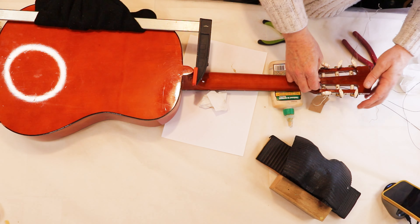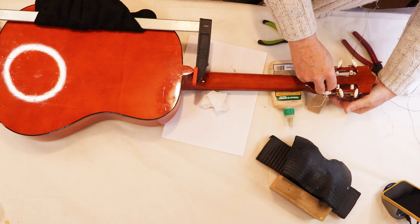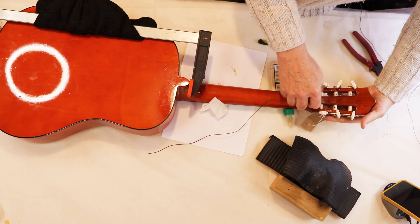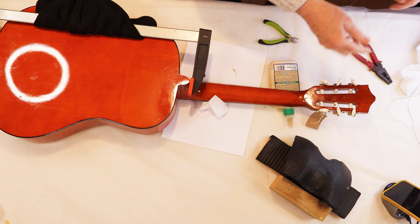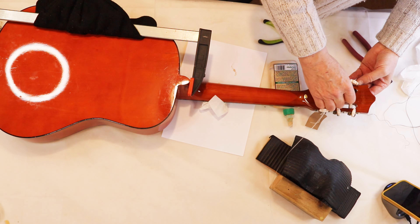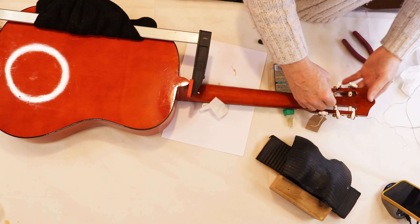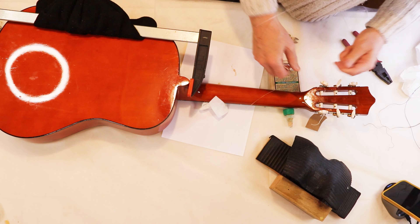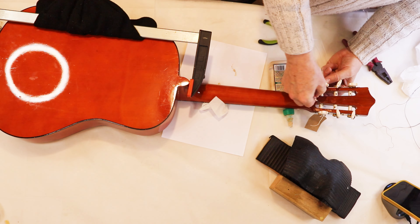Georgie girl's hanging on to my sweater now. I didn't take the strings off earlier because she would be torturing me — she's pulling me apart! So, after the glue has gone hard I'm going to tune it, put a set of strings on it, and throw it back to the people who want it. They can donate a tenner to Assisi. It's the only reason I do this — I want to get money for Assisi. They do a wonderful job.